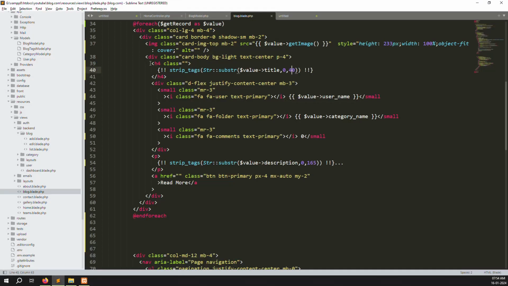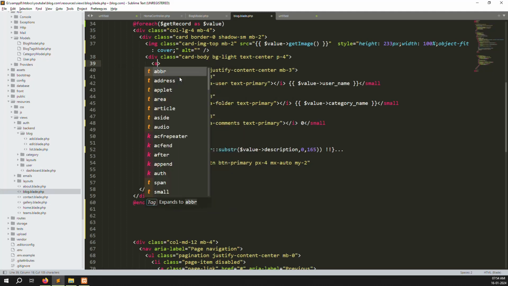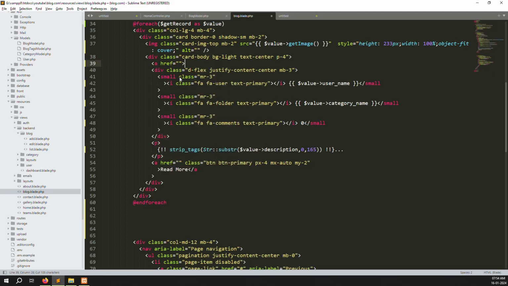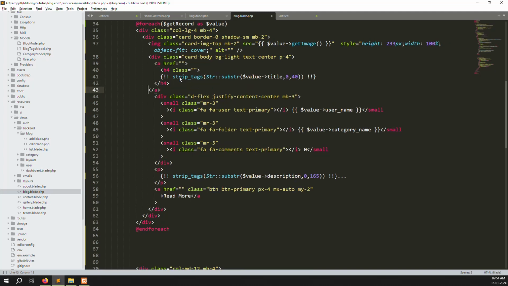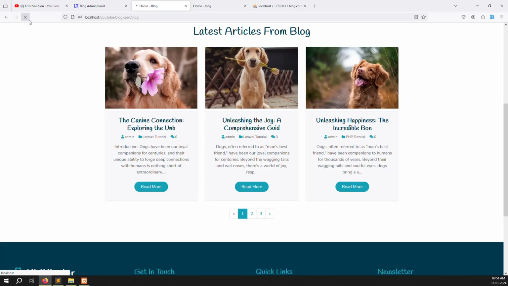Okay, and we also need to make a link here, so you can put an href, and here you can put a link. I know the read more is at the bottom, which is why I didn't put it here, but we can put it in two places. One is the title: when you click it, it goes to the detail page, and you can also click on read more, which also goes to the detail page. So here is the click. Okay, here also there is read more.